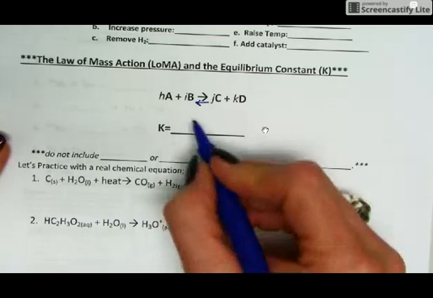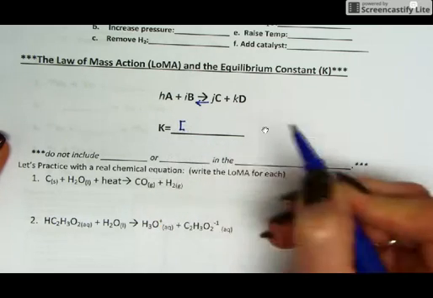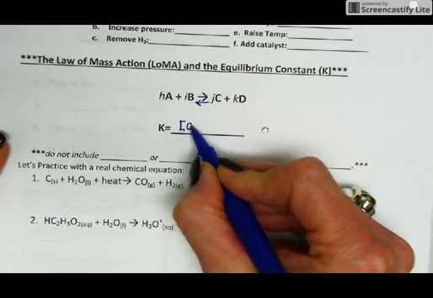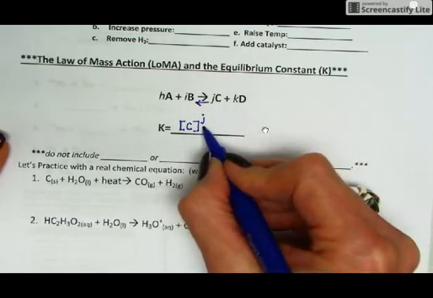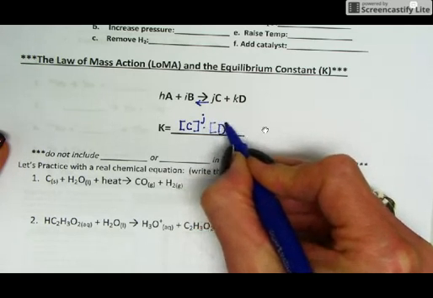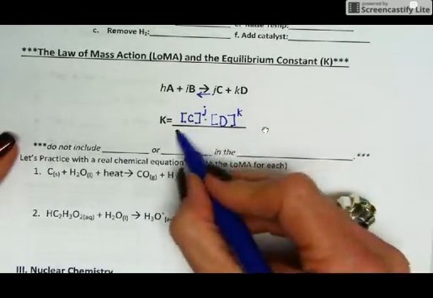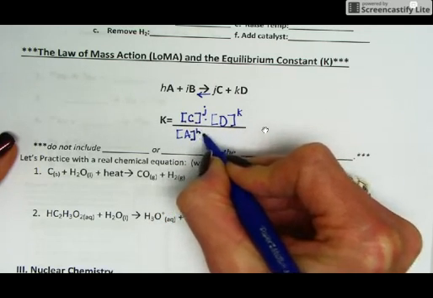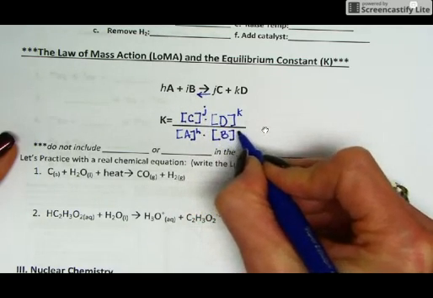it's a ratio, and you will write the ratio, take your concentration of your products. So we would put square brackets, which mean concentration in molarity, back from the solutions chapter. So we'd say concentration of C raised to the J power, whatever the J would be, times the concentration of D raised to the K power, whatever K might be, divided by concentration of A raised to the H power times concentration of B raised to the I power.